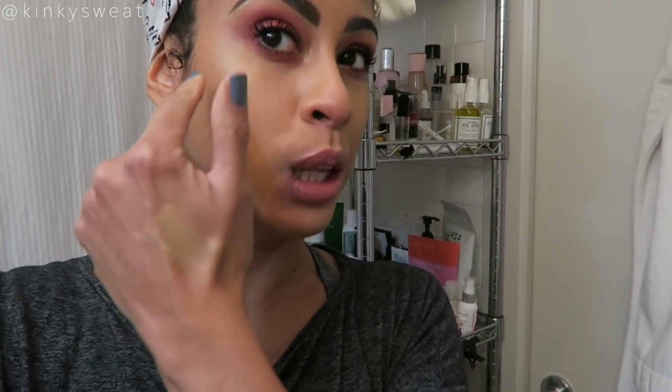I did apply a little bit of highlighter right here just to give a little pop because I was looking a little flat and matte. But I think we're looking good so far. I used the Iluvsarahii and Colourpop eyeshadow palette for my eyes today. We did a little pinky red look. What do you like? You like it?